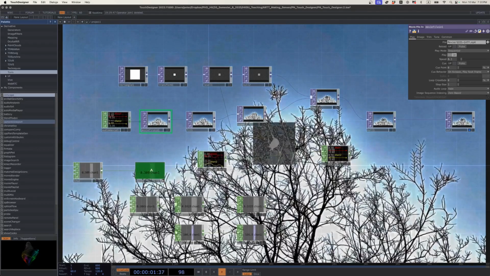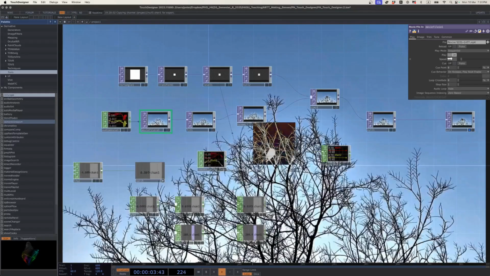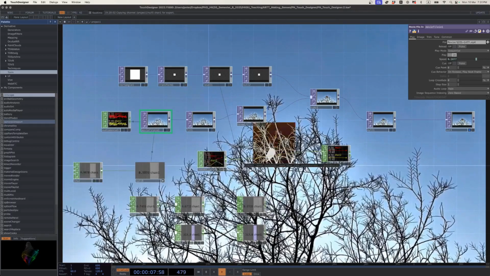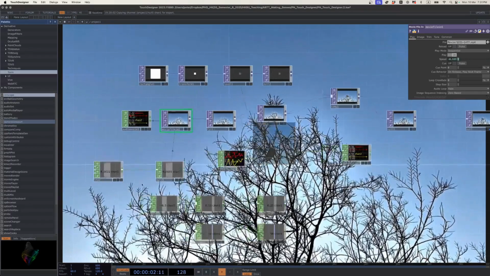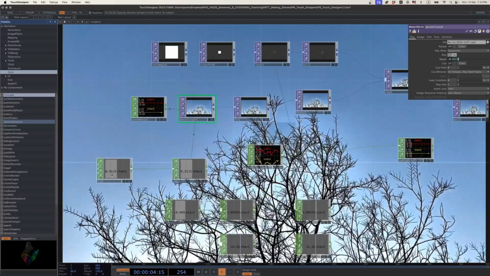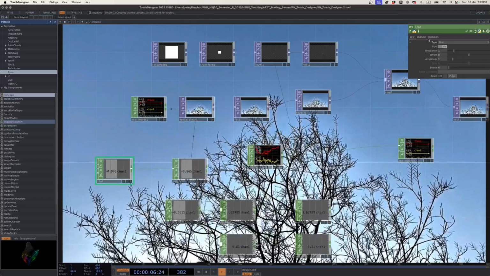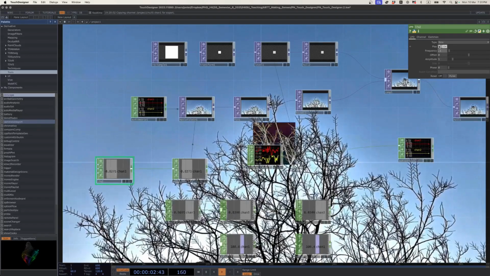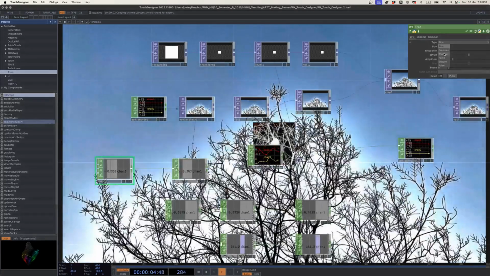if I put this LFO into the video speed, we'll have the video be sort of ping-ponging back and forth. So if I just go viewer active here, and I'm going to drag this onto the speed with my left click and then release and hit chop reference. So now we've got the video sort of playing back and forth. What we might do though, if you think of speed, this is probably a bit strange. It's speeding up and slowing down a lot. So I would change the frequency here to 0.1. And I would also change the type of signal this is, from a sine to a triangle.